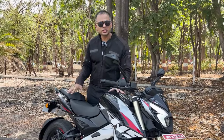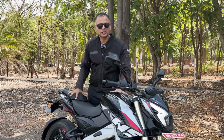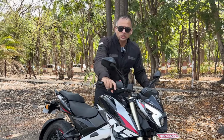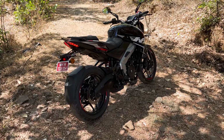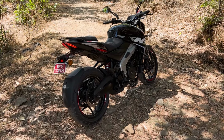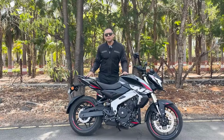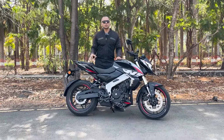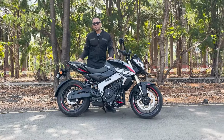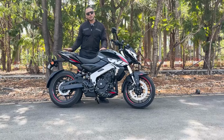Well, talking about the vibrations, anything above 3000 RPM, you'll definitely feel those vibrations on your foot pegs and a little bit on your handlebars. So your ride is going to be a little vibey, if not very smooth. But the engine seems to be pretty nice. The frame seems to be taking that load and the capability of that 373cc engine. If you see, the ground clearance is around 165 mm, and though it seems to be less on paper, I didn't have any issues even though I was riding with the pillion. My ride was pretty decent and pretty smooth.